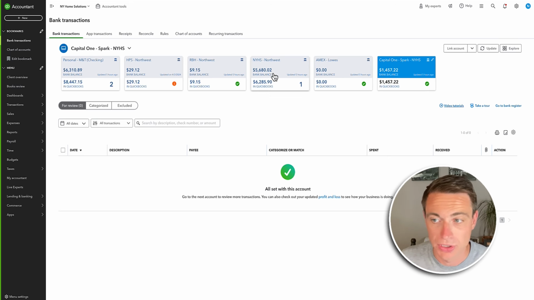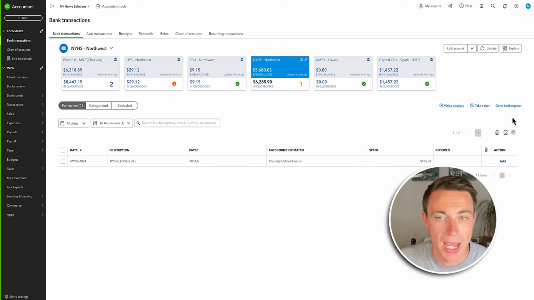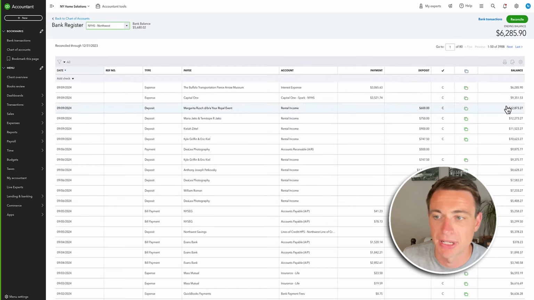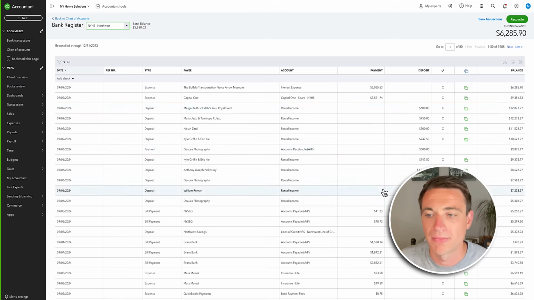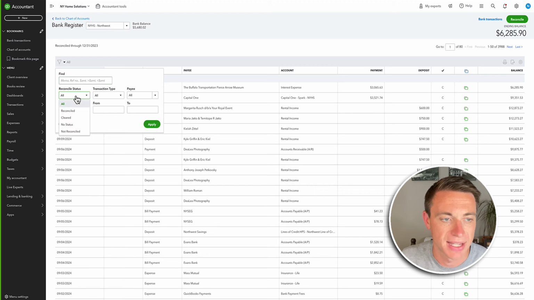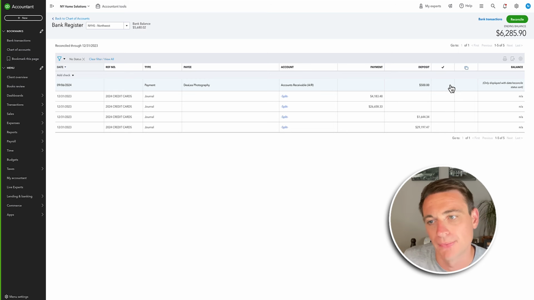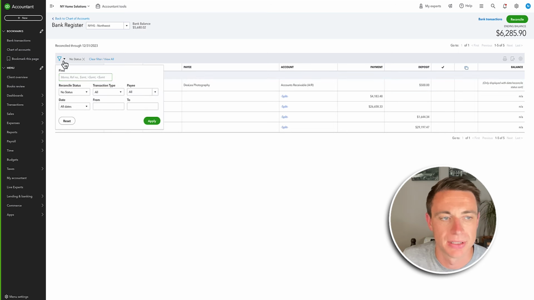Now, one thing that you can do is use a kind of ledger situation, so you can go to your register and look for any transactions that might not be cleared yet to see what might be an issue, right? So if I go to my filter here and I go reconcile status, no status, that's going to give me everything that hasn't been cleared by a bank yet. And these are typically items that might be a little bit suspect. Maybe there's something I need to work on here as well, okay? So that's a good way to do that.